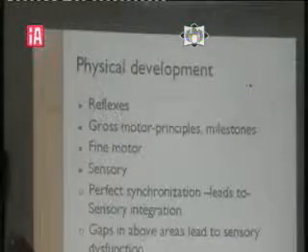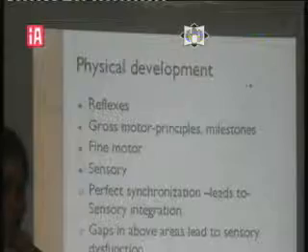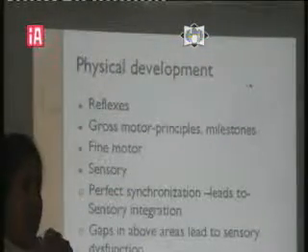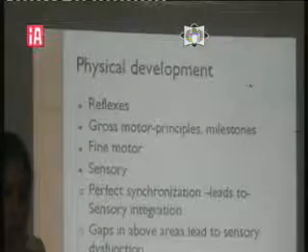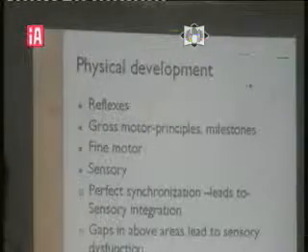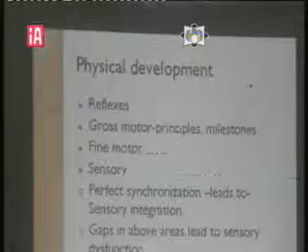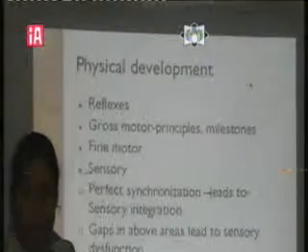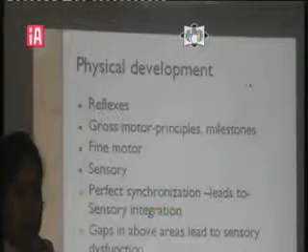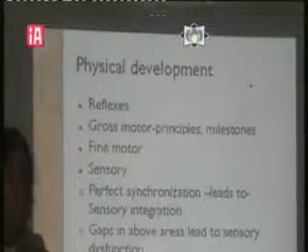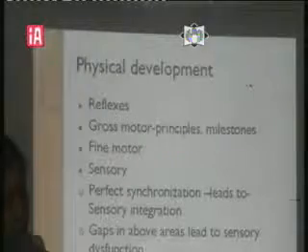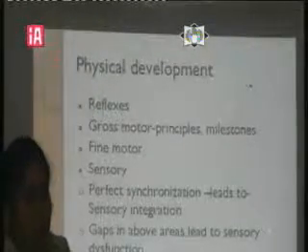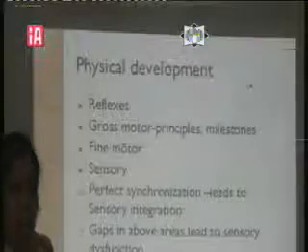You have gross motor skills. All of you would be aware of gross motor skills. Okay? So what are the principles in gross motor skills? What is the first principle that you will have to keep in mind when you are assessing gross motor skills? Development always takes place in the cephalocaudal trend. What we mean by the cephalocaudal trend is from the head to the toe. Always development starts from the head to the toe. So that's why you're always looking at head control, then you're looking at sitting, then you're looking at walking.